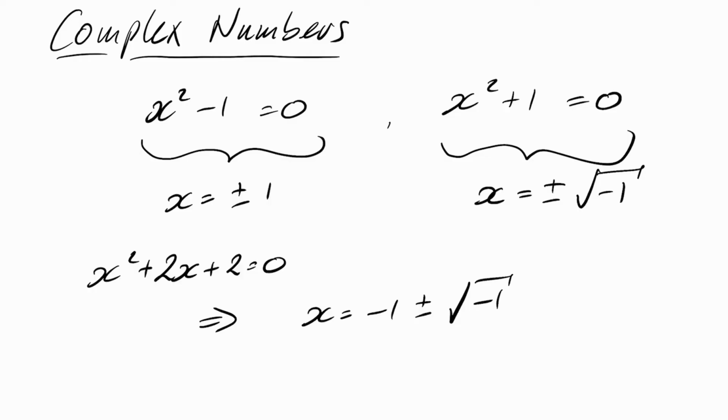And this works in the sense that if you take this solution, either of these solutions, and substitute them into the equation that we start with, it satisfies it. As long as we just pretend this number exists, it seems to work okay. And so that's the basis of complex numbers. We just pretend this number exists, square root of minus 1, and carry on and see what happens.